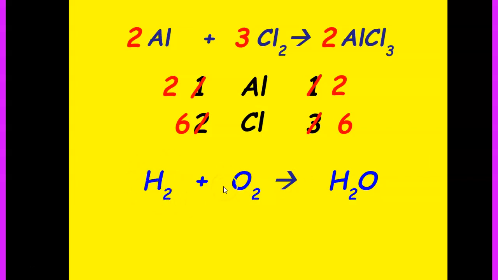So here we see on the reactant side, I have 2 H's. On the product side, I have 2 H's. On the reactant side, I have 2 O's. On the product side, I have 1 O. So again, odd and even. So I'm going to put this 2 in front of this H₂O. So now I see that I have 2 O's, so that's balanced. But because I put the 2 in front of this H₂O, now there are 4 H's. So all I need to do is put a 2 in front of this one. 2 times 2 makes 4 H's on this side. So therefore, this is now balanced.